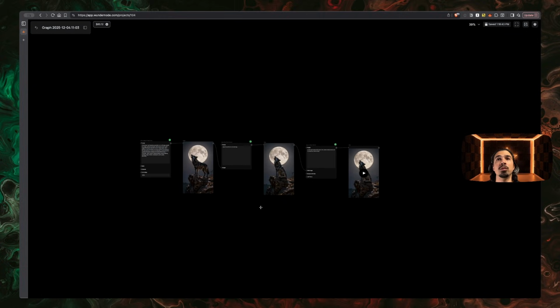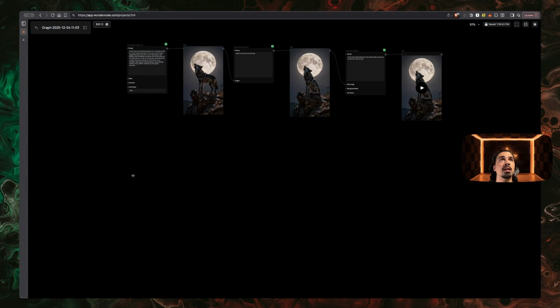Now, what else can I do with Wundernode? Well, one of the things that I like doing sometimes is I have a detailed meta prompt that I give to an LLM, and I get the LLM to write my text to image prompts for me. So the meta prompt has a lot of instruction about what makes a good text to image prompt. And then for the image that I actually want, I can just give it a very short description, and it just fills in the other parts of the prompt based on the instruction that it has received.